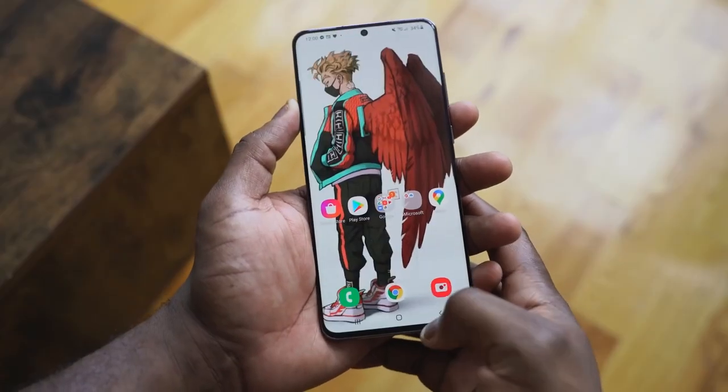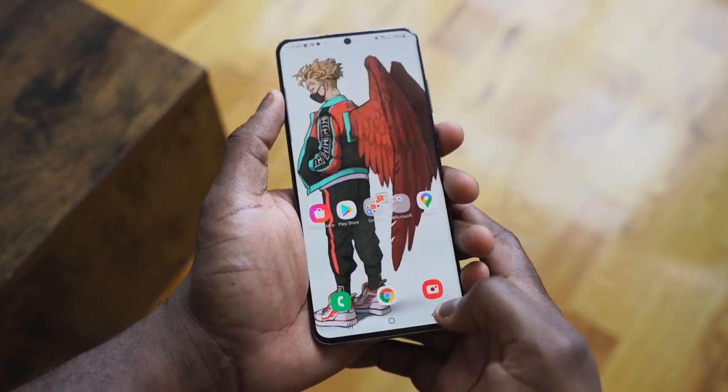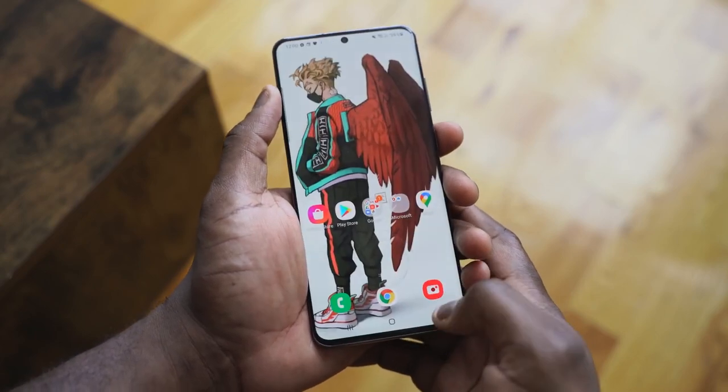When it comes to the ultrasonic fingerprint sensor, it's still so much improved — it really is good and it's solid. It may not be as fast as the traditional laser fingerprint sensor, but it's really nice. The S10 required a bunch of updates to get better, the Note 10 got better, and I think this has finally nailed that well.